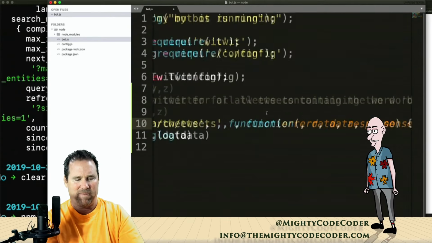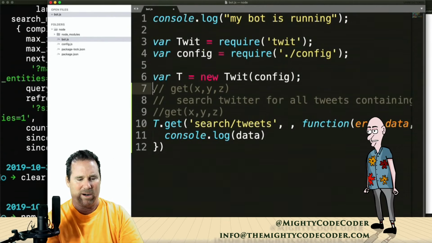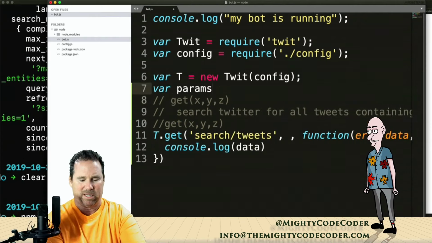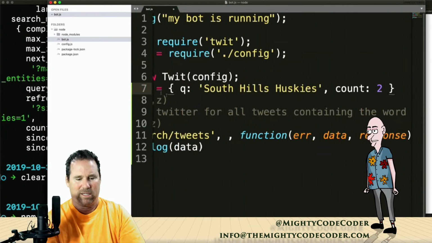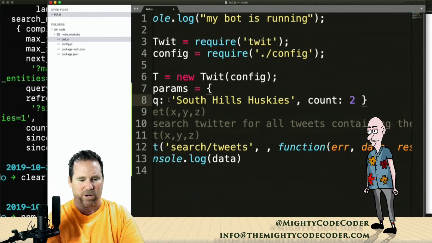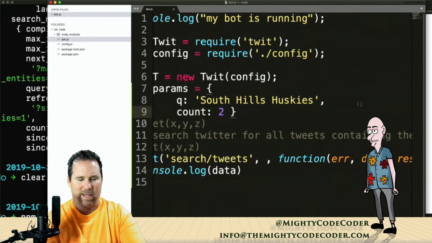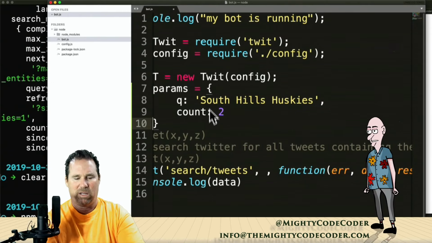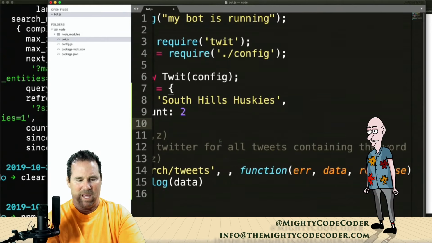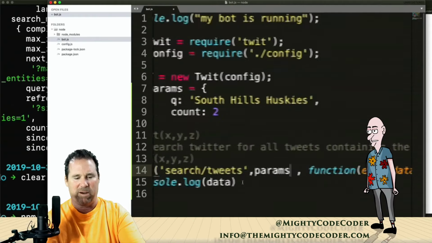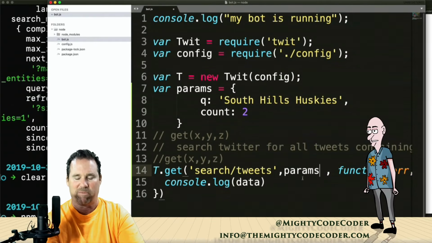So I'm going to exit, and I'm going to go up here, and let's call it var params equals something like that. And I could do one more. I could actually hit return and tab it, and then hit return and tab it. So now you see how it's becoming more, you could see it better. Okay, and then in here I'm going to have to call it, so I could say this is now params. So I basically made a variable with that stuff, and now in the parameter I have params.